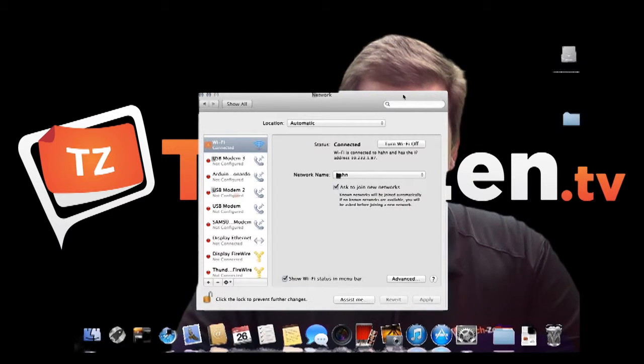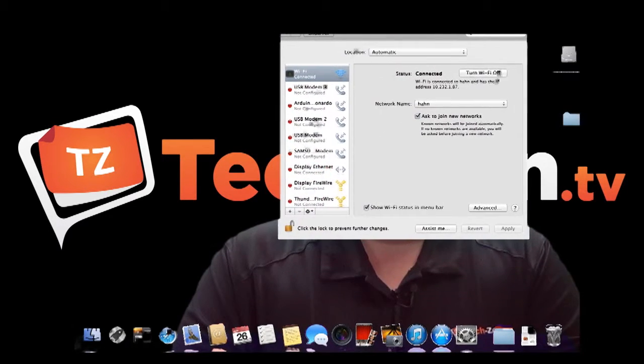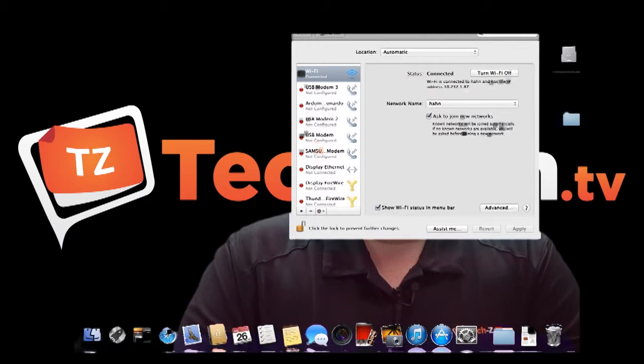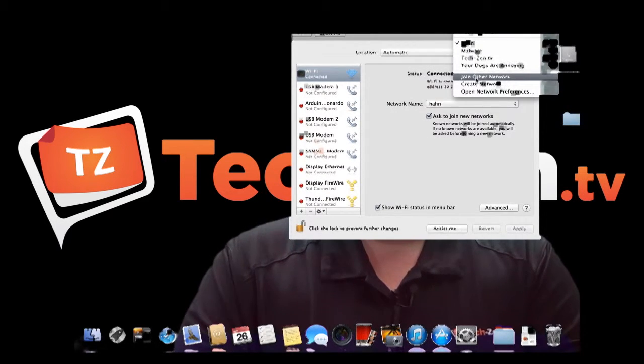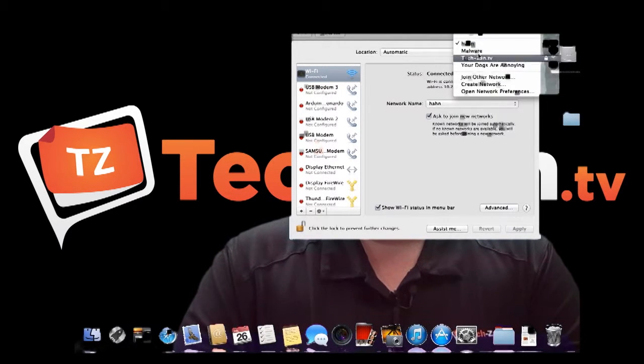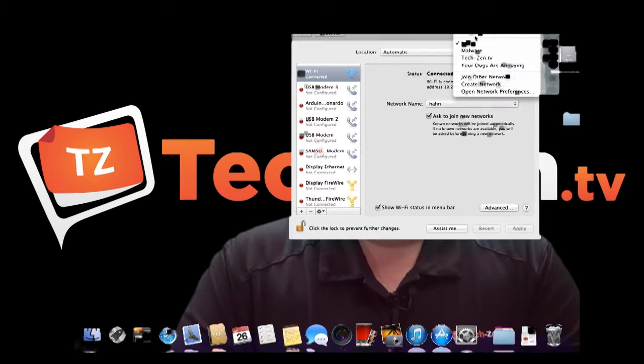Now, you can't see this up here. Let me see if I can, I can't cover it up either. The icon at the top up here gives you some of the same options that we just talked about, plus the ability to turn off your Wi-Fi, join another network. You can create network, open network preferences, which is where we just were, or you can see all the currently broadcasting networks as well. So you can come in here and pick the ones that are broadcasting. So if you walk into somewhere like McDonald's, I don't know what their name is when they broadcast, but you come up here and you should see it in this list and you just pick it.